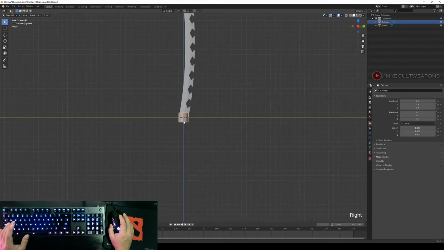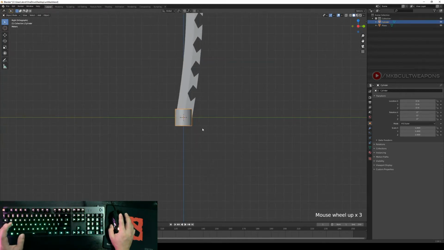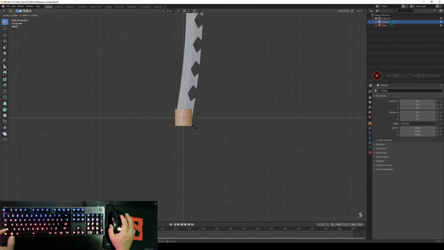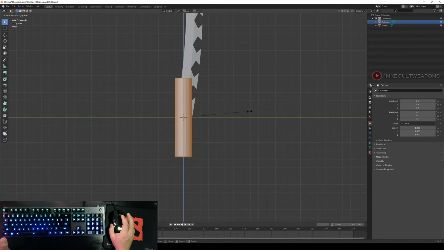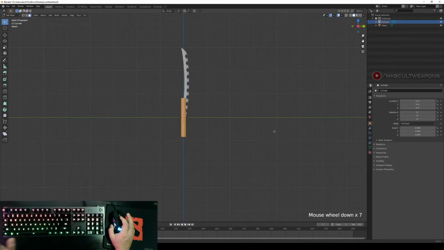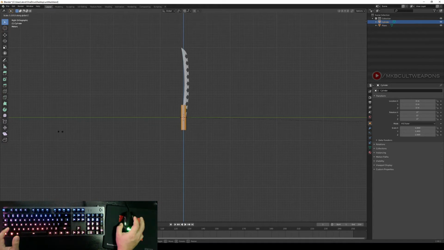Now the next thing we're going to do is we're going to just have to stretch it out. So press tab, press A, press S, then Z to lock it in Z axis, then move your mouse to your right, but not too much. Let's do that again. Scale Z somewhere. I guess that's good enough.